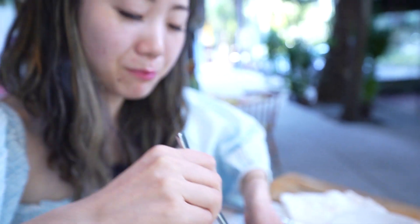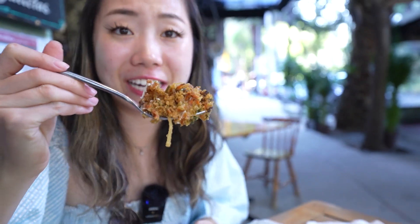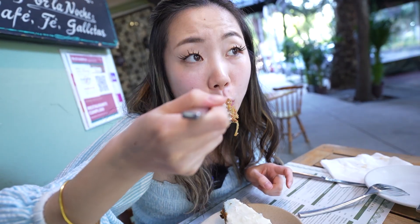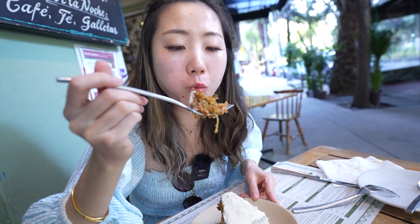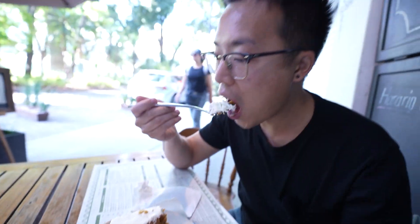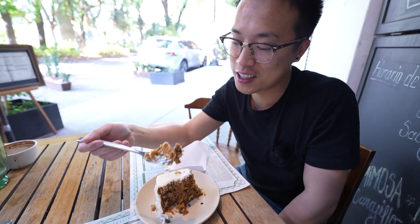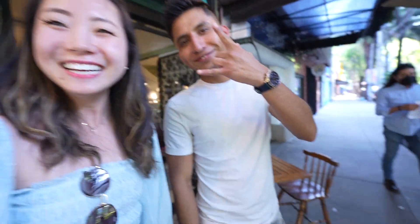This carrot cake is kind of big for breakfast, but it's recommended. It has coconut flakes on it — holy moly, this is so good. The coconut flakes add a very nice crunchy texture. It's so good. They wanted pictures with us — maybe it's because we're filming. Nicest people. The café is only a five-minute walk from our Airbnb, and these little things make the experience so much better.